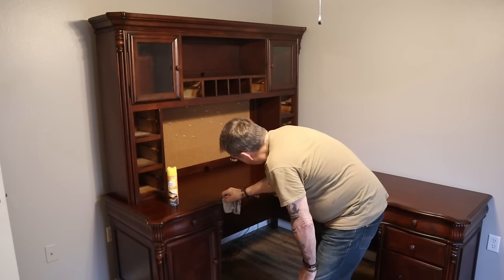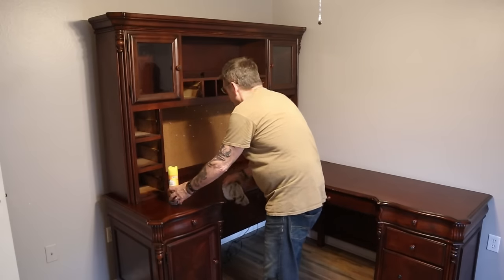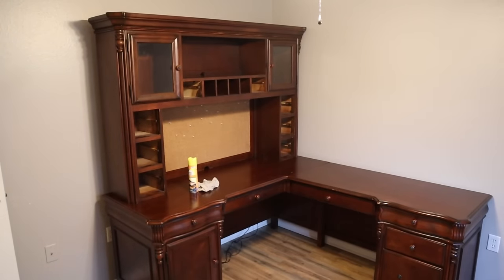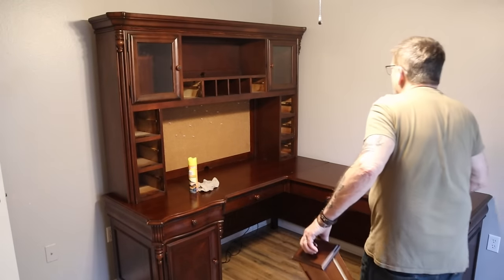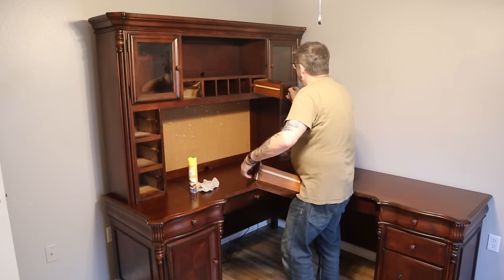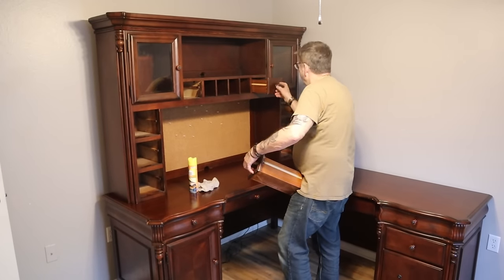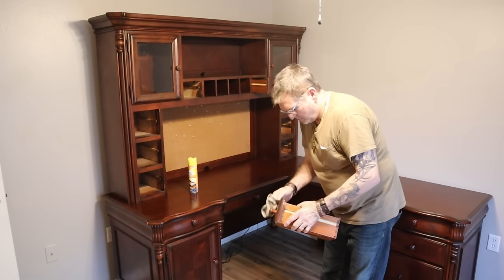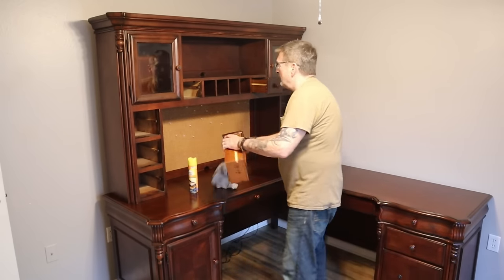And I went, and I had to make a little trip with my son's help, and we picked this up. It comes in three pieces. Left, right, bottom, and then the hutch top, you can tell. And a bigger, more expensive office chair than what she had came with it, with the wood base.